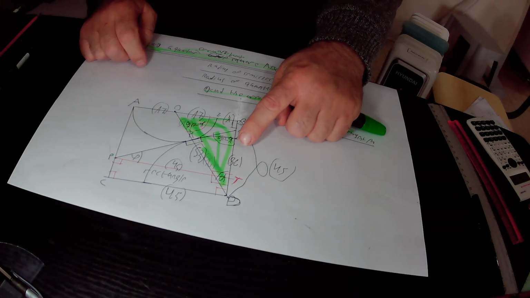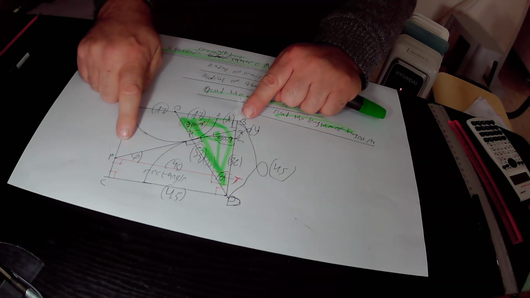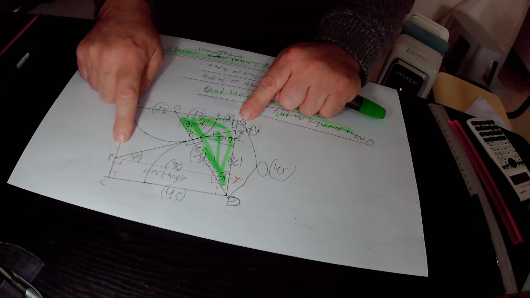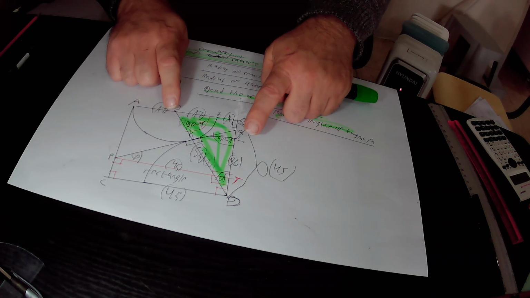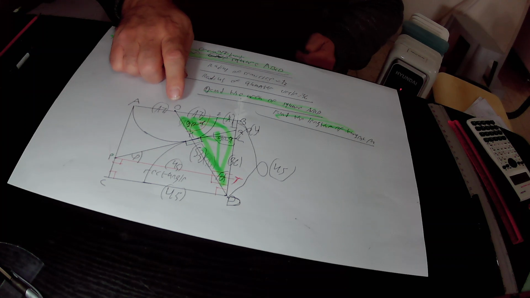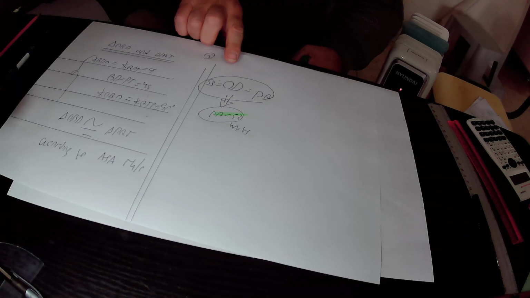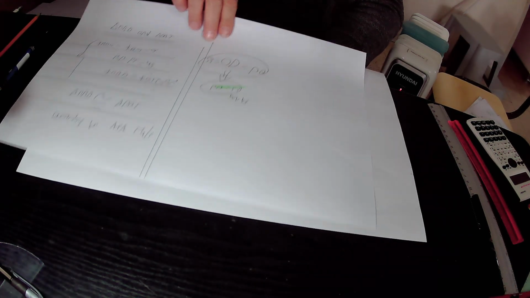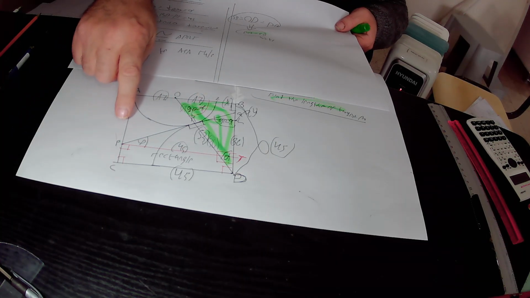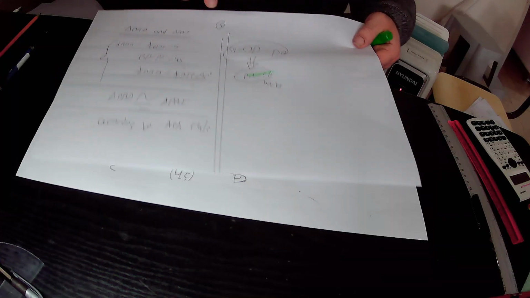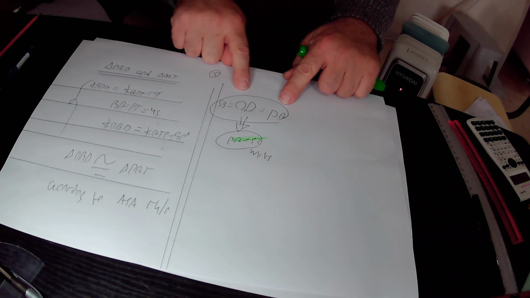The corresponding side of the hypotenuse OD of this green triangle OBD is definitely QP, that is the hypotenuse of this right triangle QPT. The hypotenuses of those two congruent triangles are corresponding sides. Therefore, they must be equal to each other. That is to say, the hypotenuse OD of the green triangle OBD must be equal to the hypotenuse QP of this triangle QPT. And OD equals PQ according to the rule that corresponding sides in congruent triangles are equal to each other.